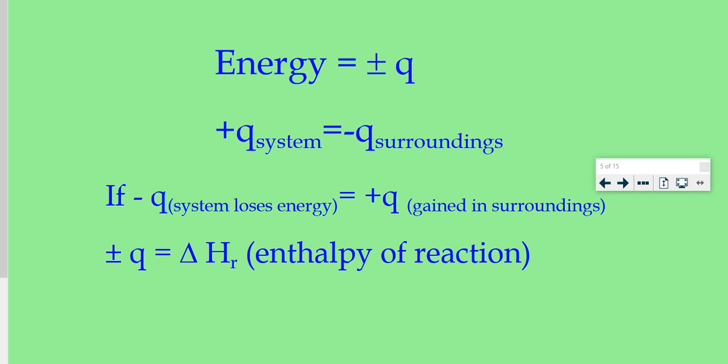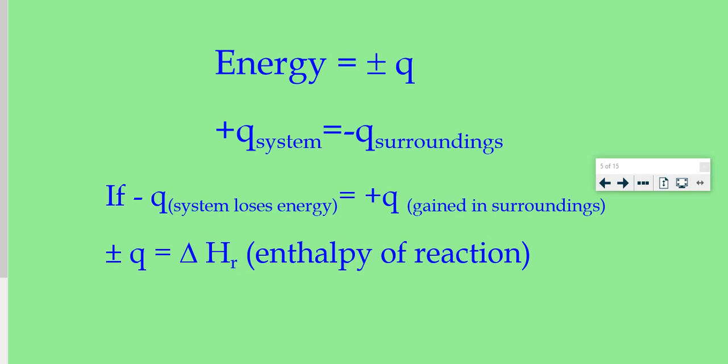So imagine having an ice cube in your hand. You feel cold, and you feel cold because that ice cube is taking energy from your hand, its surroundings, and it's gaining that energy in its system. It's melting the ice cube into liquid water. So essentially you'll have opposite or opposing signs here, one positive and one negative.